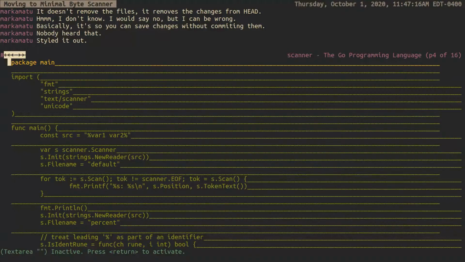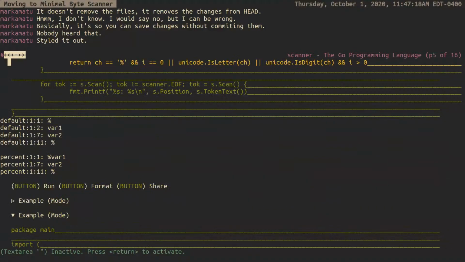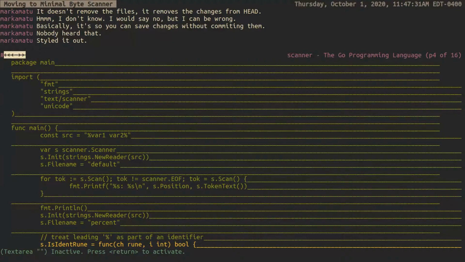Is ident rune. Scan token into EOF. You see what they did here? They actually have an is function. I don't think I saw that before.